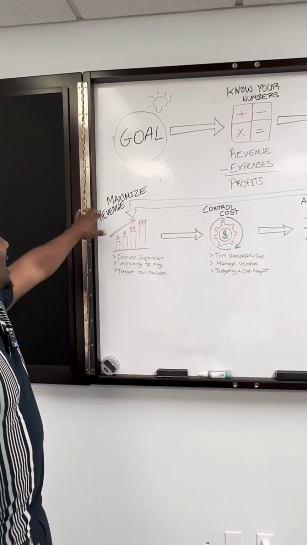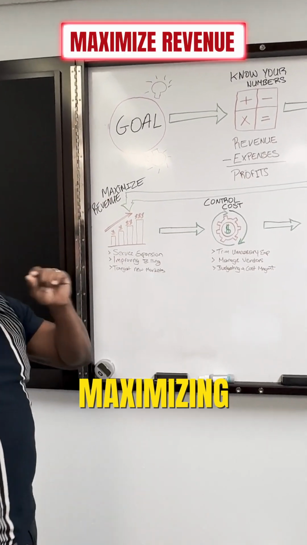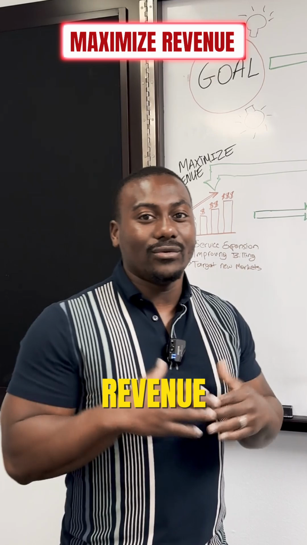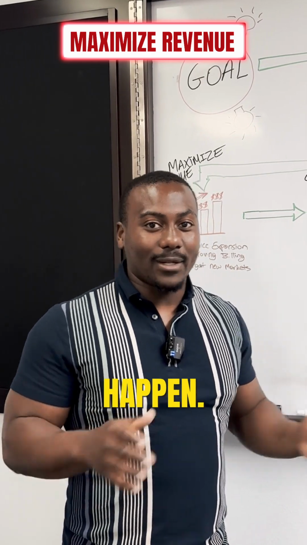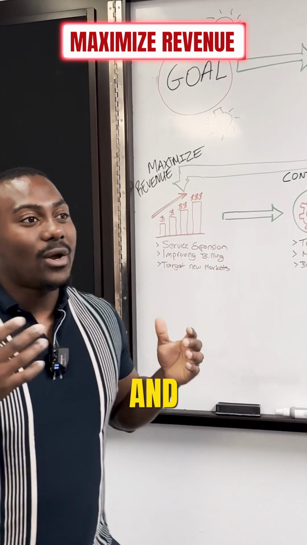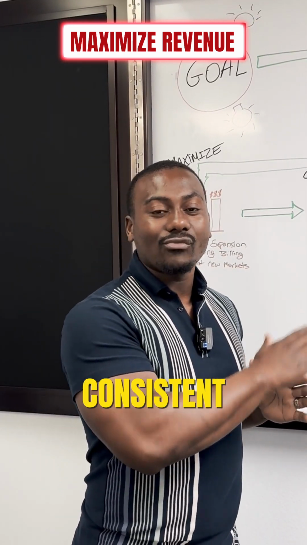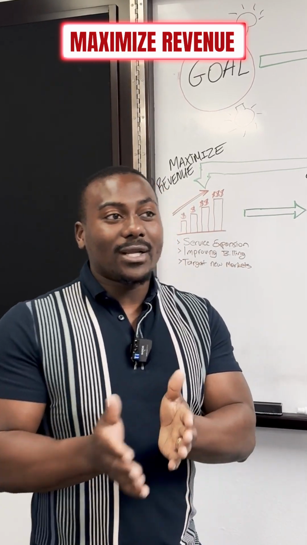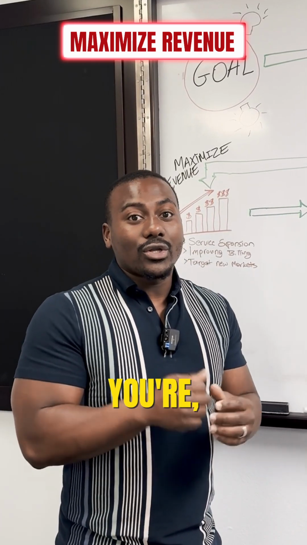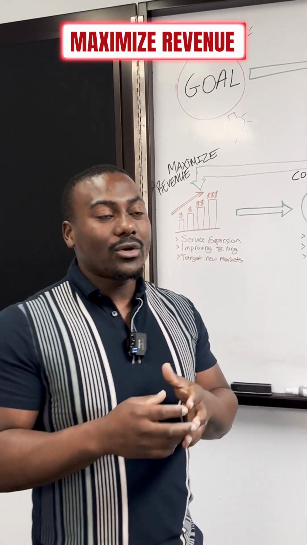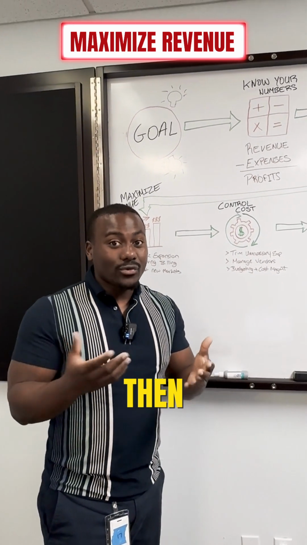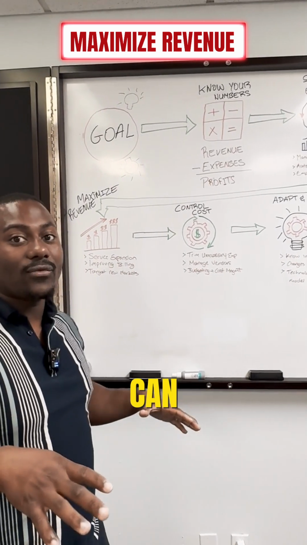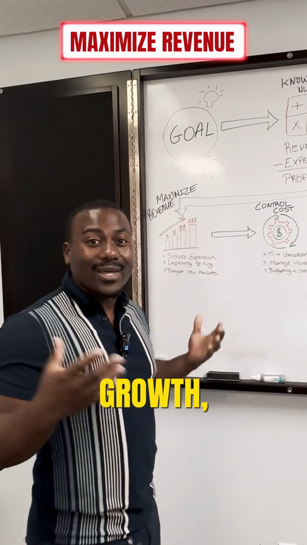All right, the next item here in this cycle is maximizing revenue. Have you ever seen a company that just stays at the same revenue over time? It just doesn't happen. There's usually a dip, a rise, right? And with your practice, we want to see that consistent rise because, one, it gives people something to look forward to and it motivates you, but it also shows that you're moving. With inflation growing, if your company doesn't move in terms of revenue, then you're really going backward. So we want to make sure that there is growth that you can look forward to, that your employees can look forward to, and your clients, because without growth, you cannot innovate.